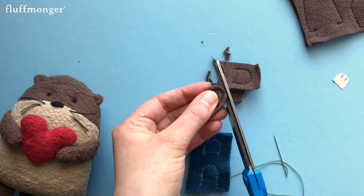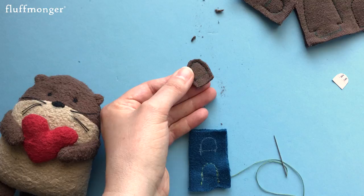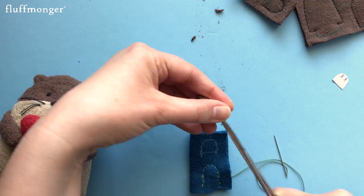You'll probably want to make an extra ear just to test with to see how small you can make your seam allowance without having any holes. This is why I like hemostat clamps, because you can just slip the end in and then flip it inside out.